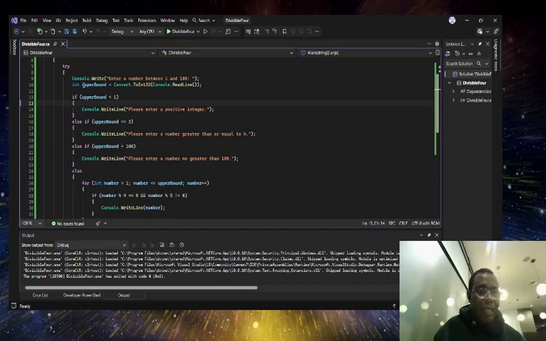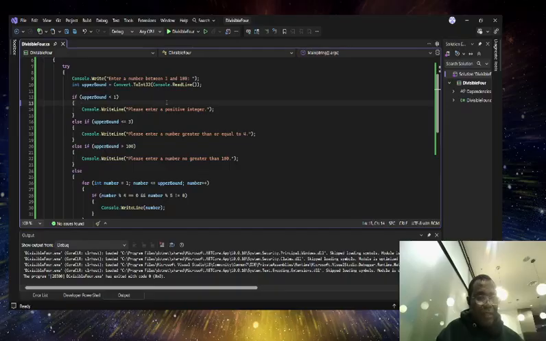The upper bound is the variable that, when this prompt appears on the console and this code is run, captures the input of the user with this read line method, and assigns that input to this integer variable up above.